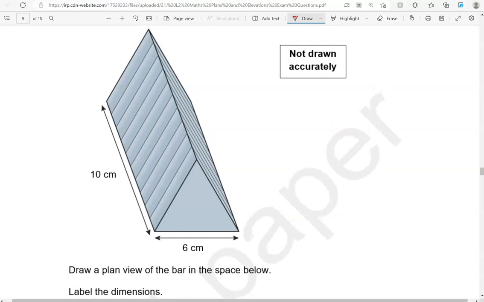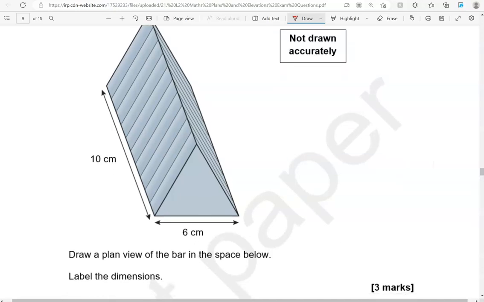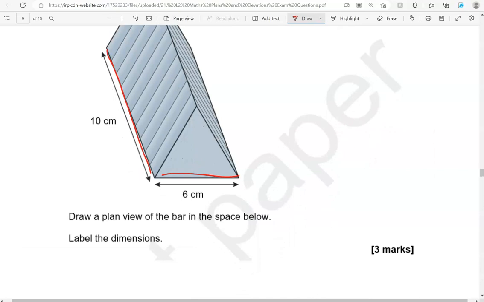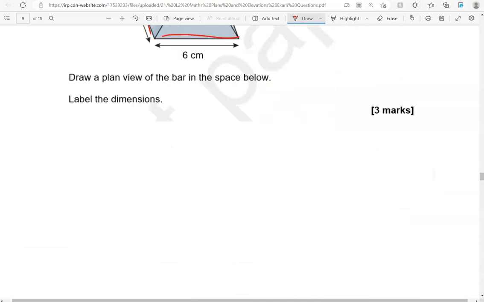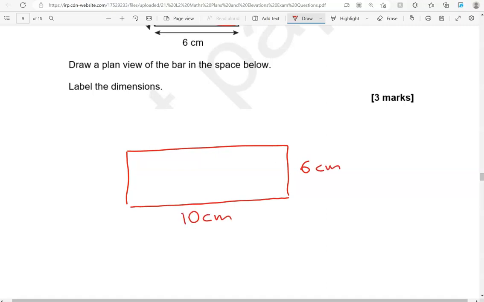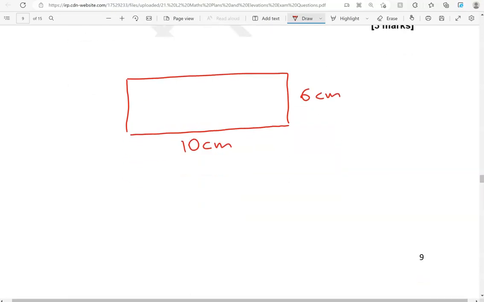From the top you can see a rectangle which measures 6 centimeters by 10 centimeters. So that's these dimensions here. And of course you need to use a ruler. I'm going to say 6 centimeters, 10 centimeters. And that's the plan view.